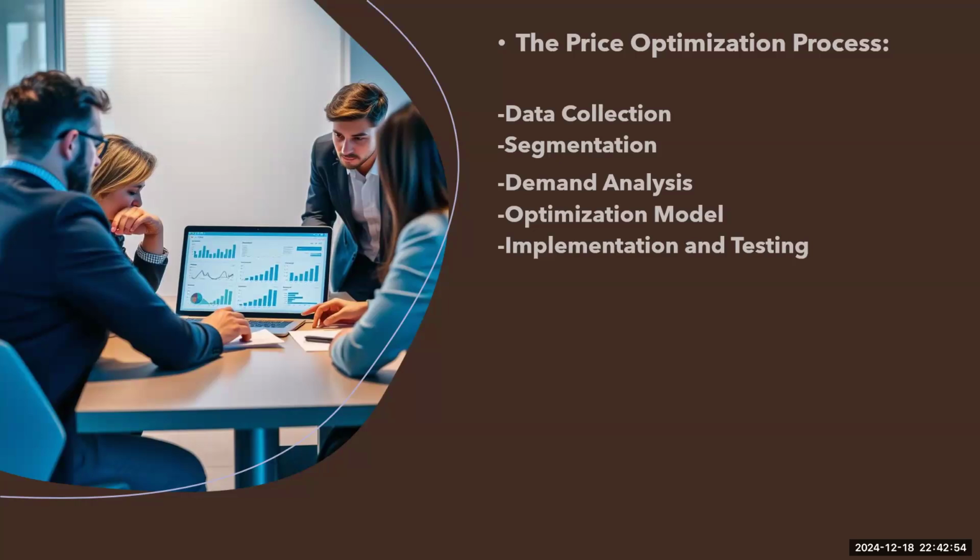The next step is demand analysis. Here, we have to analyze the demand for our product or services across different price points. Determine the price elasticity of demand, meaning how much demand changes in response to price changes. For example, a 1% change in price leads to a 10% drop or increase in sales, which means the product is price sensitive. We can use a regression model to analyze the trend.